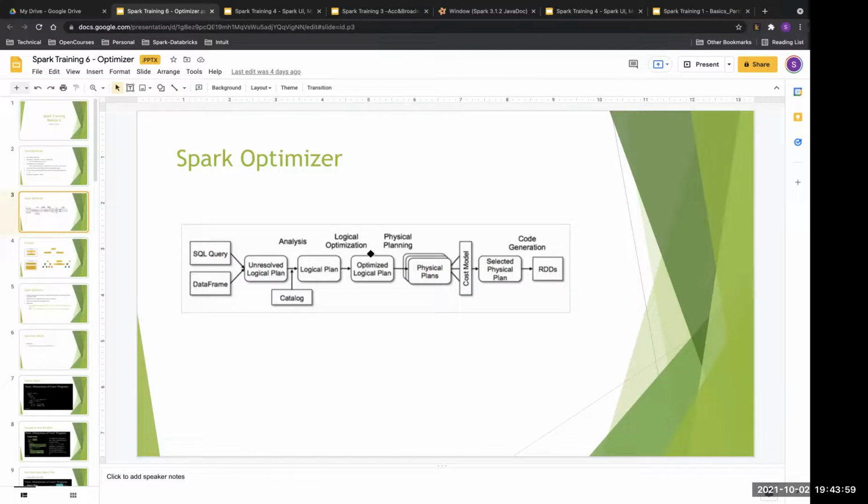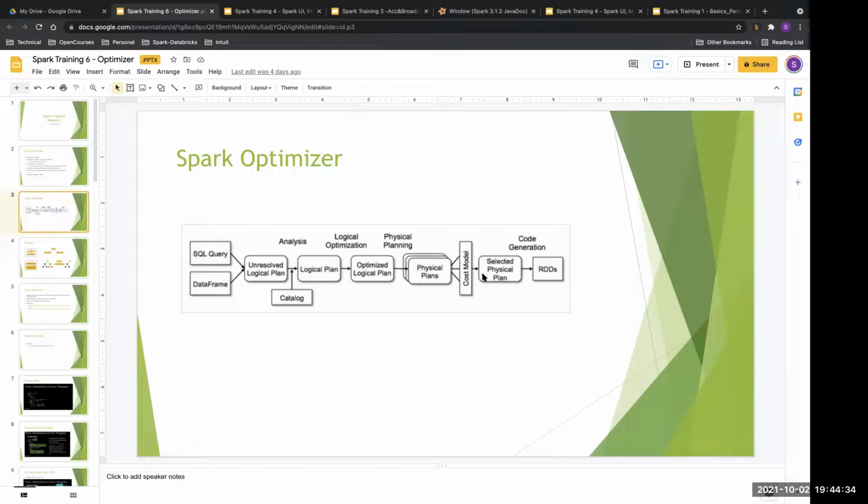And then from the optimized logical plan, it converts to the physical plan. So what is involved in converting the optimized logical plan to physical plan is it just converts into RDD. At the end of the day, everything which executes in the Spark executes in RDD. Even though you are using data frame and SQL query, this physical plan will be converting into RDD. And then there's a cost model which gets over this, and we'll discuss about this cost model. This is cost-based optimization. So I'll give you a gist of this. What is this optimization and what is this cost-based optimization? I'll give you some hint, and then we'll cover in details next time.